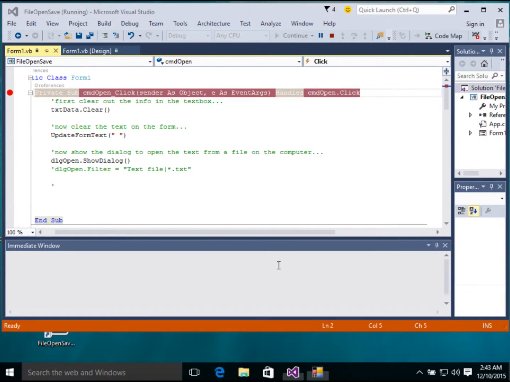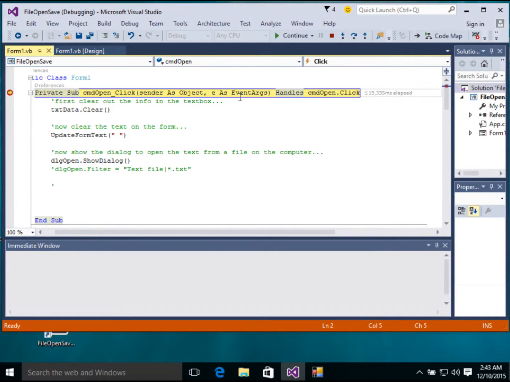And I failed to comment on this particular line the first time we went through it. Okay, this is my command button open, CMD open, this is the click event. When a click event occurs, in other words, the user clicks on the button, this is the code that is going to run. txt data.clear. In case there's any old data from a previous file that was already open, I clear the text box.